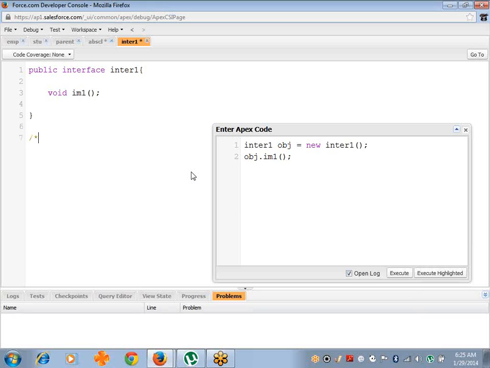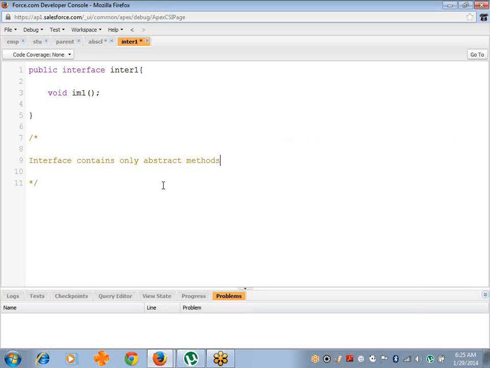So an interface contains only abstract methods. An abstract class contains non-abstract methods too, but an interface contains only abstract methods.